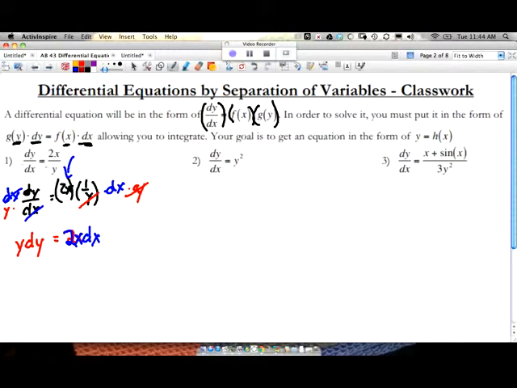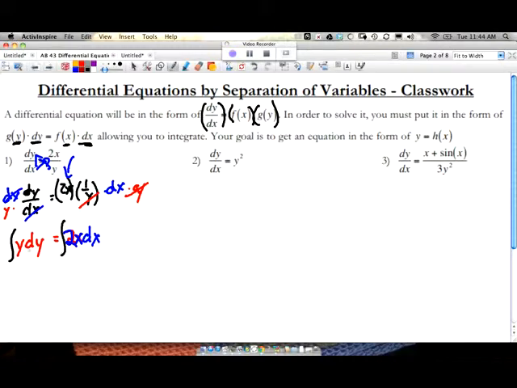You could even think of that as kind of like cross multiplying. You know, it's just algebra, trying to get the y's to match with the dy and the x's to match with the dx. This 2 honestly could go on either side. The constant can kind of float, but the variables do need to match. But once I'm at this point, let's see what we would get.